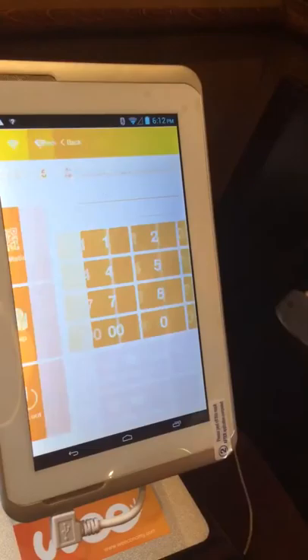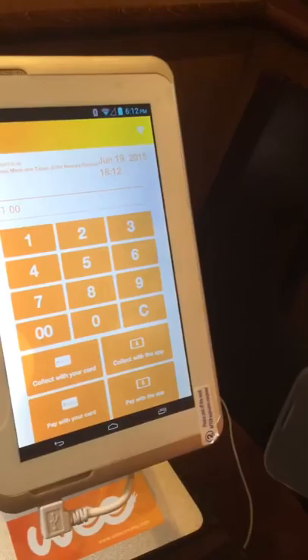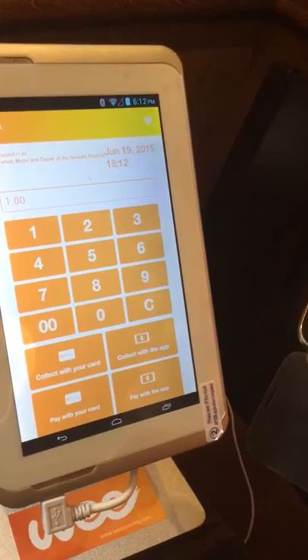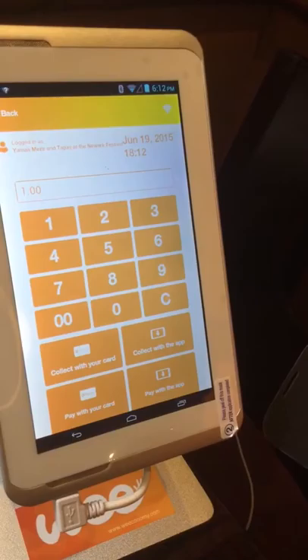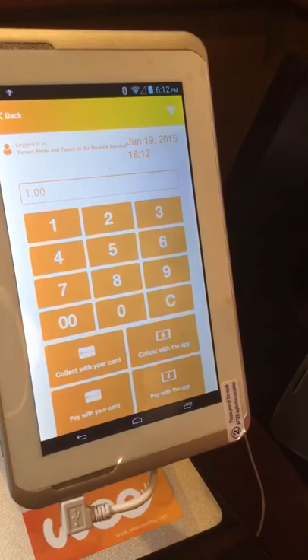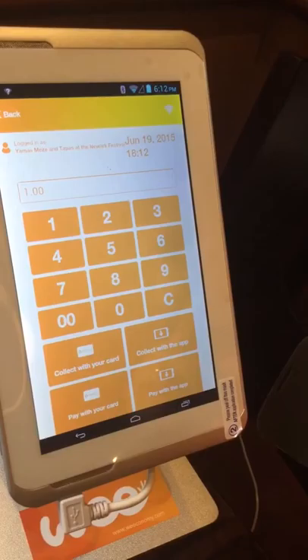So the final thing to show here is that we can pay with the app as well. So if you think I've got £1.98 on here, what I'm going to do is go back here and do a transaction — it's a £1 transaction. This time I'm going to pay with the app. The thing to bear in mind here is that I'm going to pay with the app but I'm also going to get cashback. So there are two transactions that are going to go on. £1 is going to come out of my account and 10p is going to come back. So you're paying with your cashback at the same time you're getting a commission straight back to you as well. So I'm getting the cashback — all in one loop. That's two separate transactions.